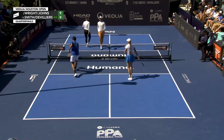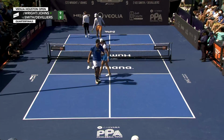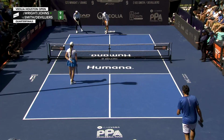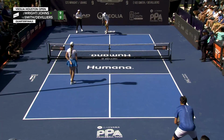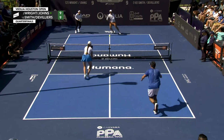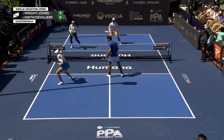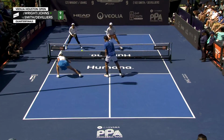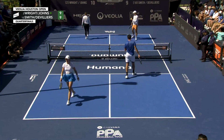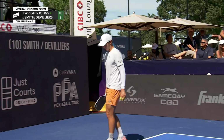Oh no, can't miss that. They've been getting to the line so consistently. Yeah, not like that. He's chatting up to the heavens after that third shot miss. I keep Callie on the left side of the court here. Finally get to that 10th point. So game point for Ben and Etta.